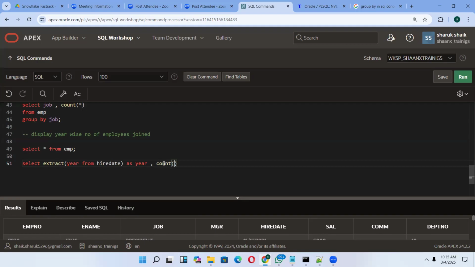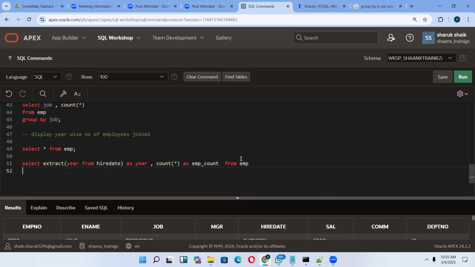I just want to count the number of employees. So for this column, can I give an alias like EMP_count, employee count, all this from the EMP table?